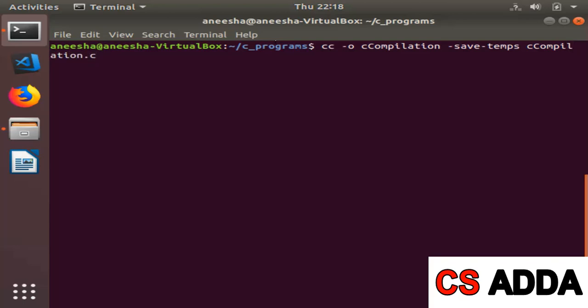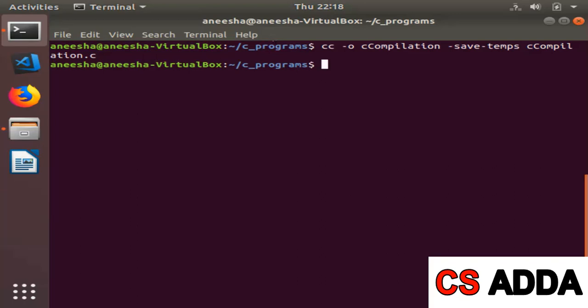Okay, so what does this save-temps do? When we compile a C program, it undergoes several steps which are usually not saved. Now if we write save-temps, it will save each and every intermediate file that is created during the whole process. So let's see what happens.